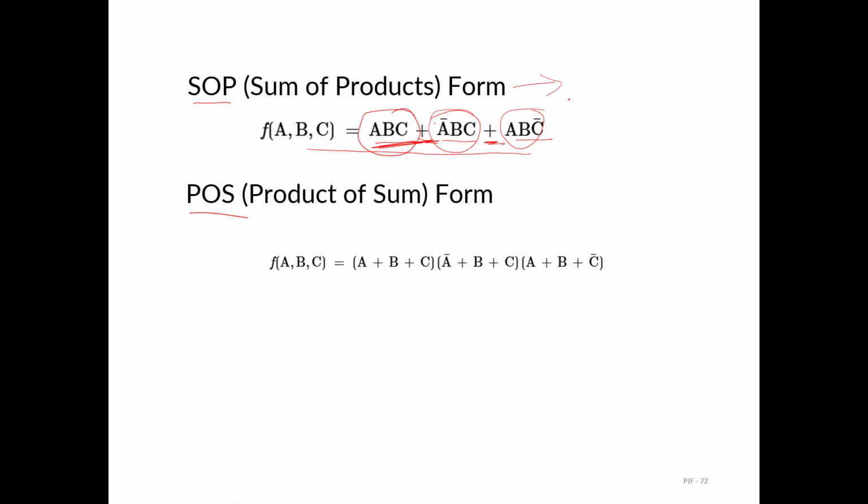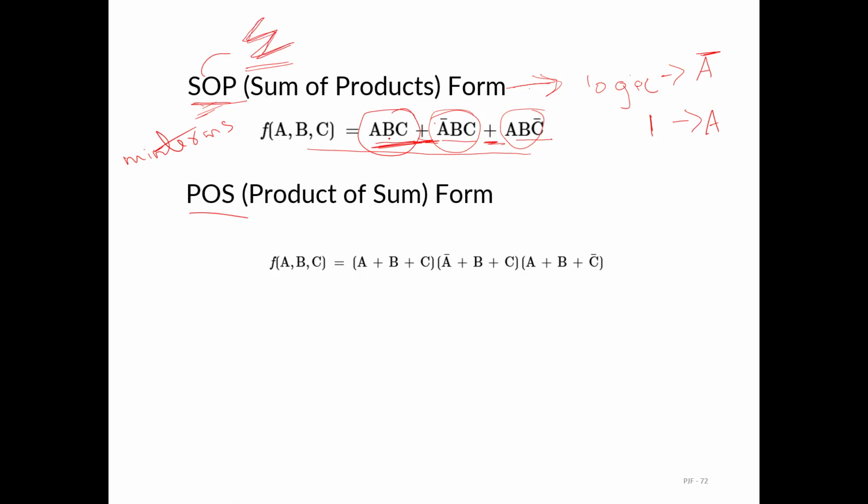How do we represent logic 0 in this? Logic 0 is represented as A complement, and logic 1 is represented as A over here. And in SOP, we use summation as the symbol to represent the minterms. SOP is always related to minterms, and we use this summation term to represent the minterms.